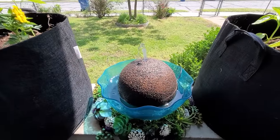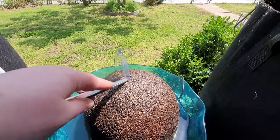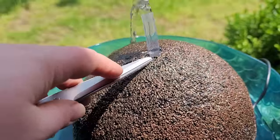Okay, so the sphere still sits nice and pretty, but I need to trim about a quarter inch shorter than what the tube exceeds.